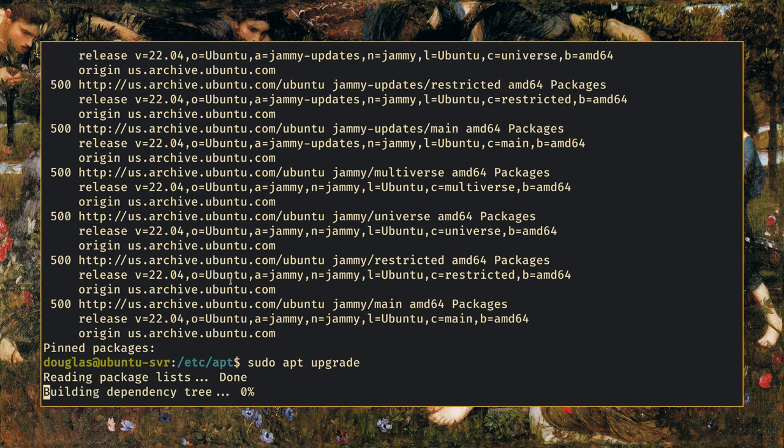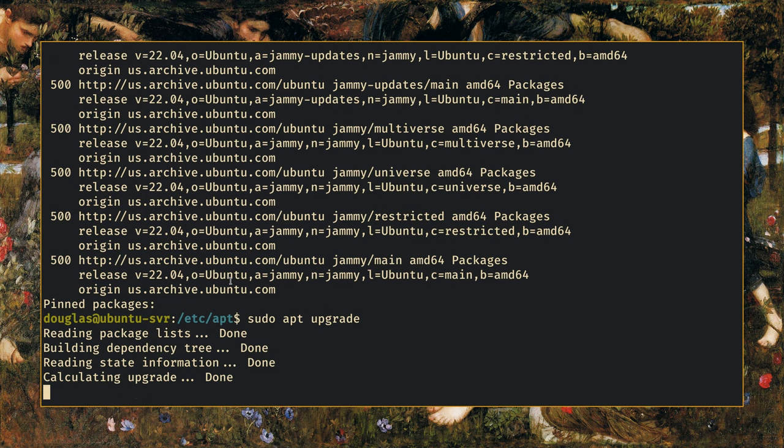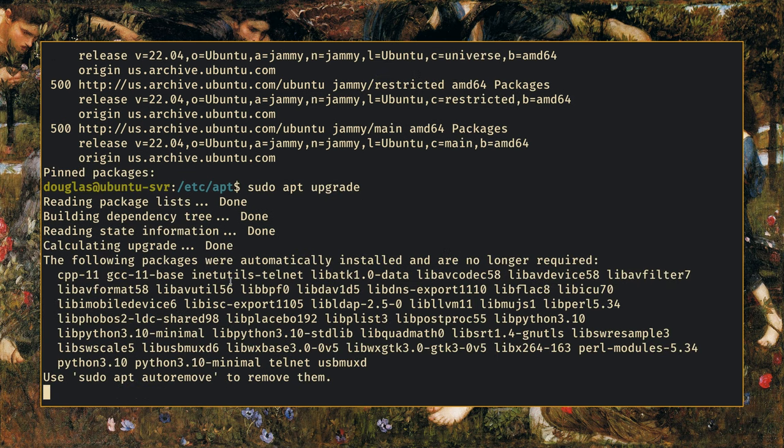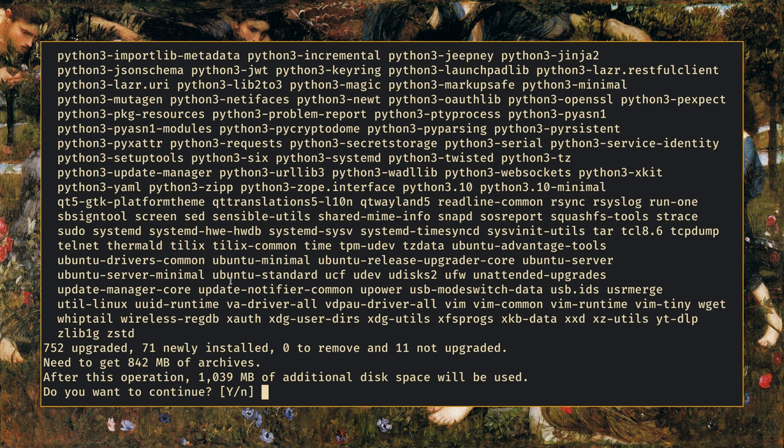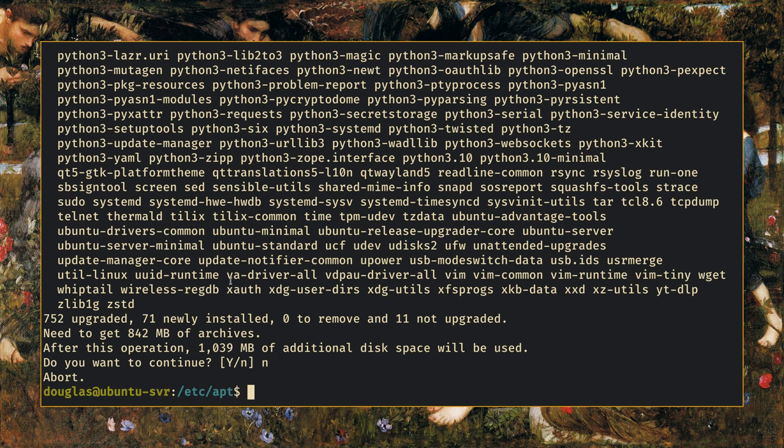So if I try and run an upgrade, just a flat upgrade, what's going to happen is it is going to attempt to upgrade pretty much everything on my system with the Lunar Lobster versions, which is not at all what we want. For whatever reason, I have decided that I want to remain on 22.04, but I would like this one particular package to be coming from the Lunar Lobster repositories so that I get the newer version. So we're going to not run that upgrade.